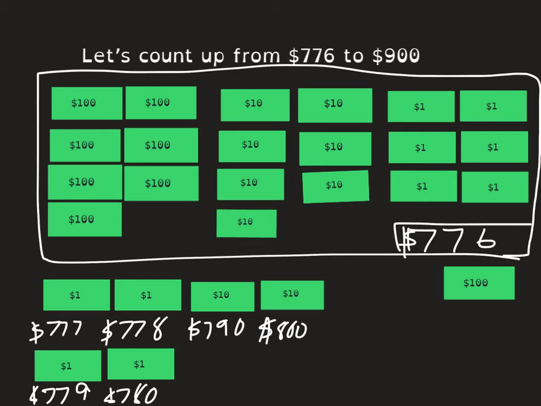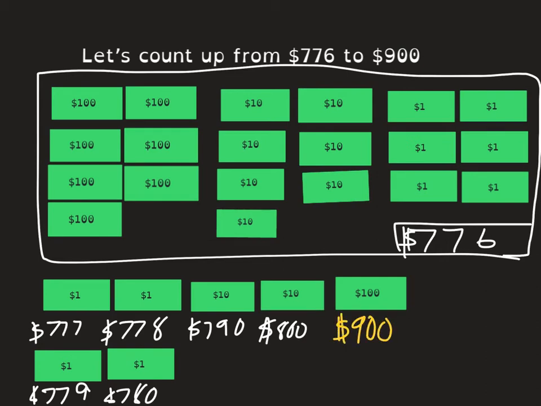We're not done yet, though, because I'm at 800, and I want to get to 900. So now I need to add hundreds until I can get to 900. So I'm going to add 100 to 800, and I end up with $900. And step 3 is complete. So let's see. I made a bigger unit here, and I made a bigger unit here. And it's the same 3-step system we used when we were just doing basic base 10 numbers, except now we have dollar signs in front of them.